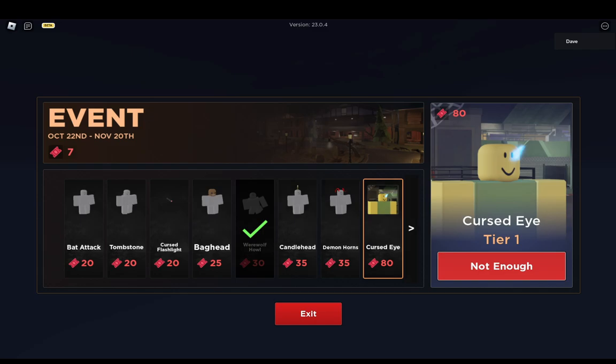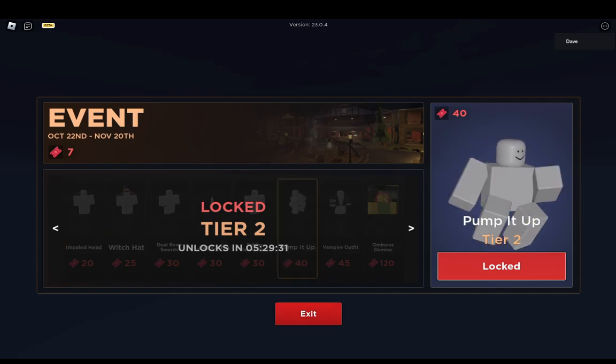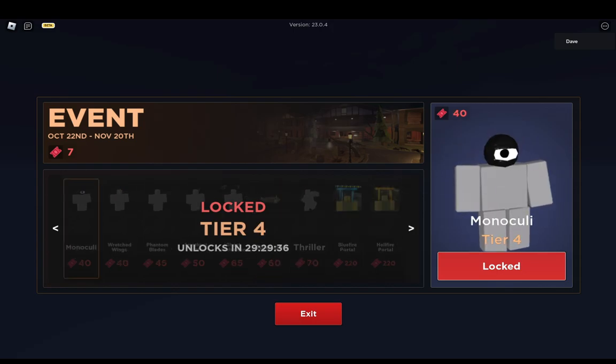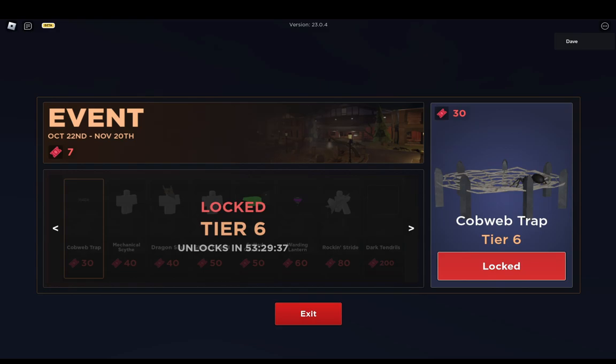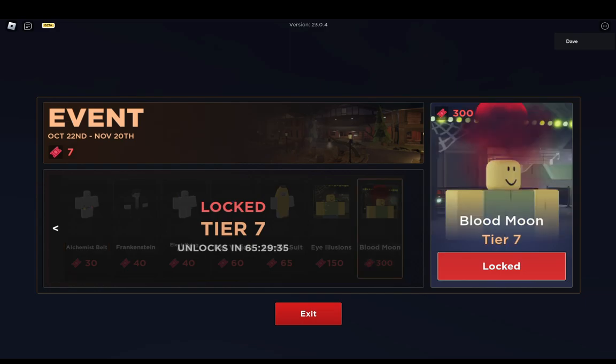Now, if we press this arrow, we go here. Locked. Now, this one unlocks in day 2. That's tier 2. Tier 2 is locked for 5 hours, and after that, we can get tier 2. And then tier 3, tier 4, tier 5, tier 6, tier 7 is the final tier, with the final thing being Blood Moon. Pretty intense.